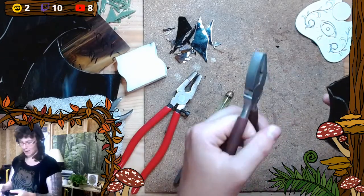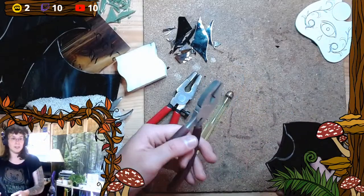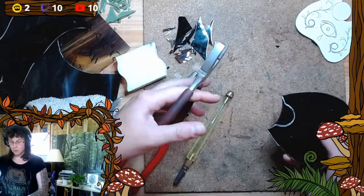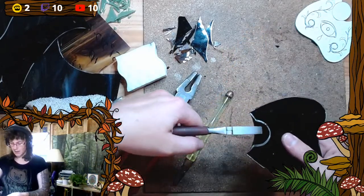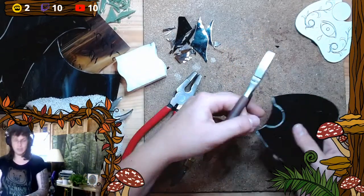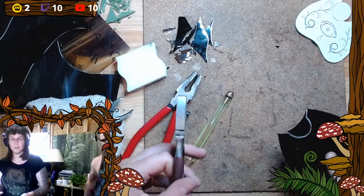Now you need to be wearing safety goggles all the time. I'm bad, and I'm not right now. I'm the worst example. But especially when you're doing this, you need to be wearing safety goggles. And you ideally would want to put a bowl underneath what you're doing, and that is going to catch all the little fragments that come off. So, Tech Tools Mini Grozers.